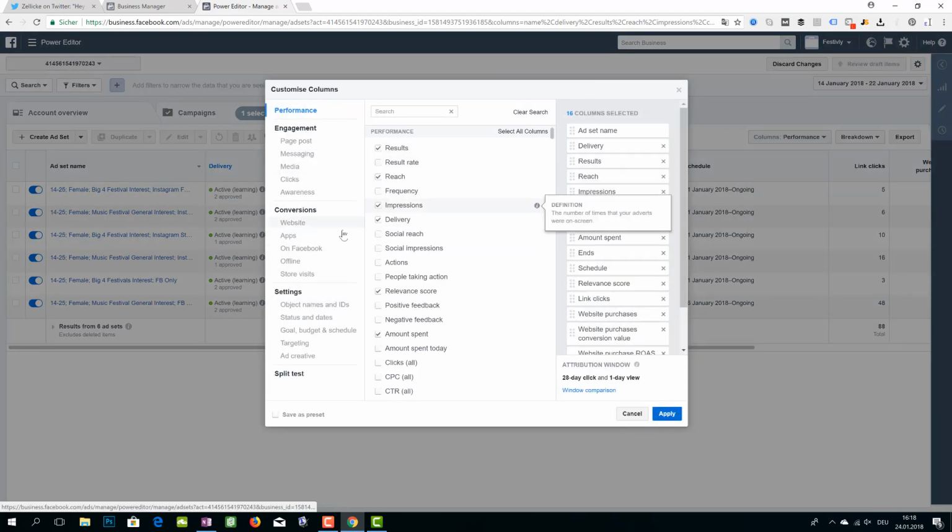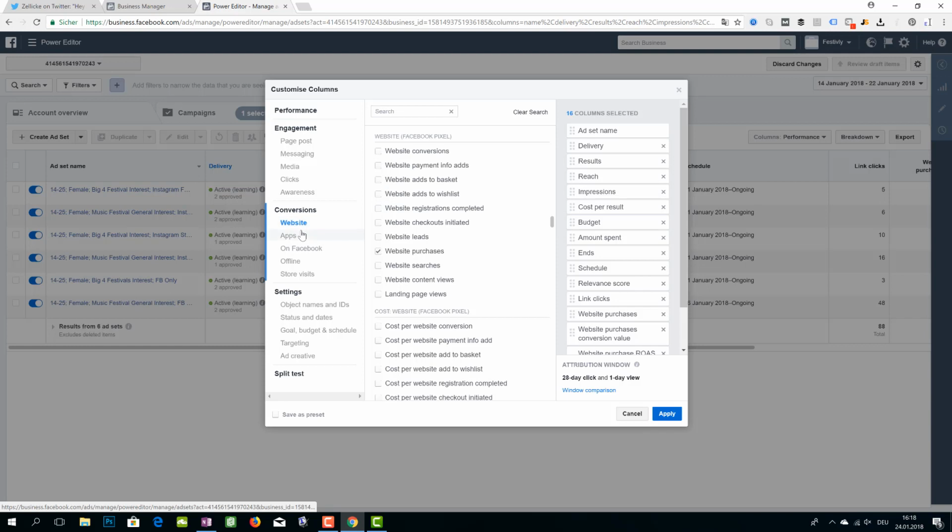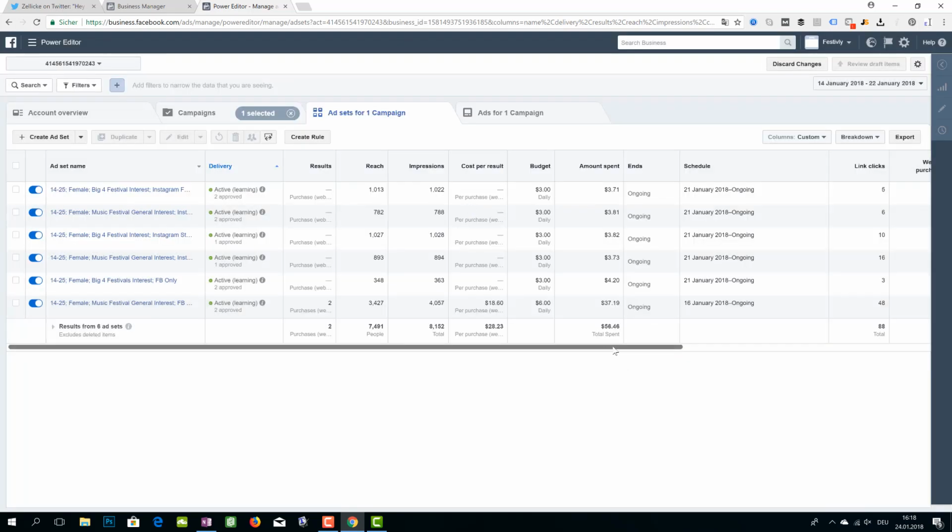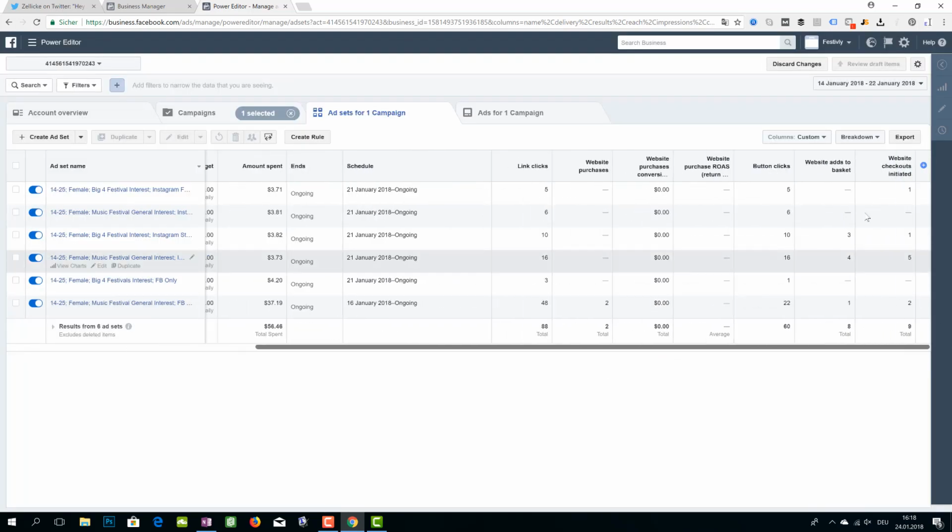If you go in here, you've got all the things that you can look at for your campaigns, and he's already got website purchases activated right now. So website conversion is a bit of a strange one. We're going to add website ads to cart and checkouts initiated. Click apply and you'll see they are added at the back.